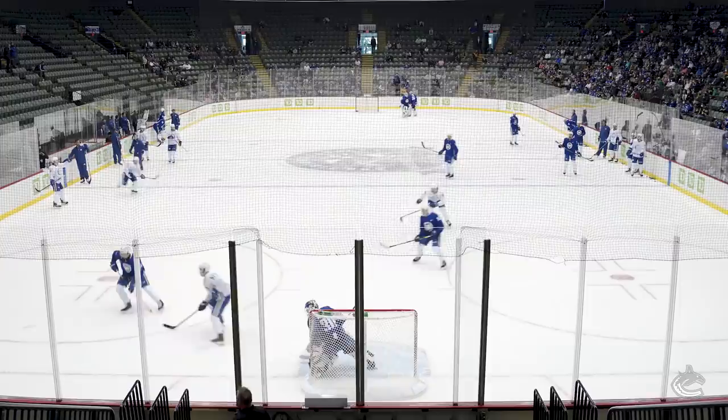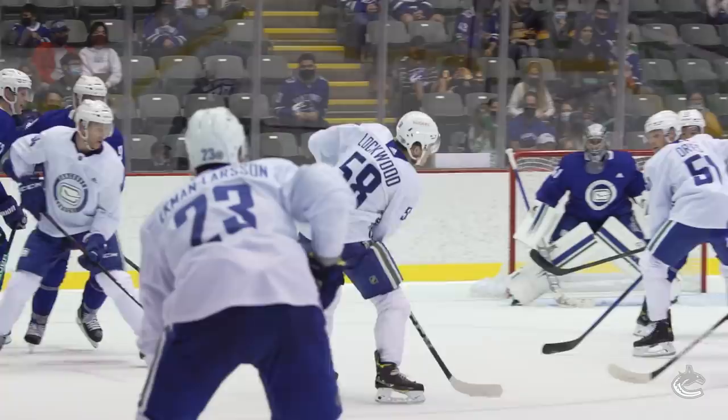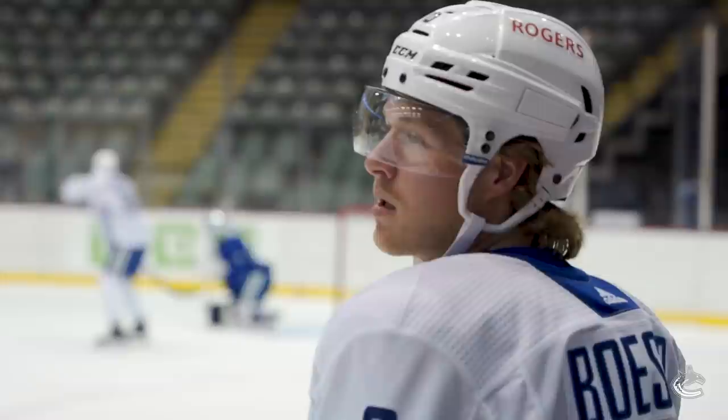I thought the first period was good. Slowed down a little bit in the second period, which is probably to be expected, but it's been a good three days for our group. You could see a lot of checks out there and guys getting into it, so it's good to see. We knew it was going to be competitive for a lot of guys, and to see that out there in these scrimmages is awesome, and that should carry over to our preseason games.